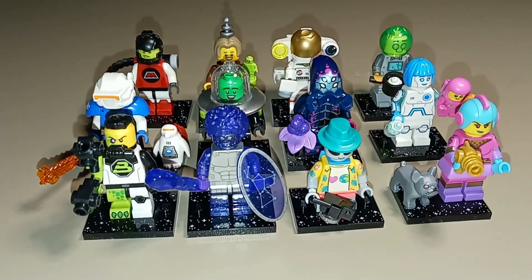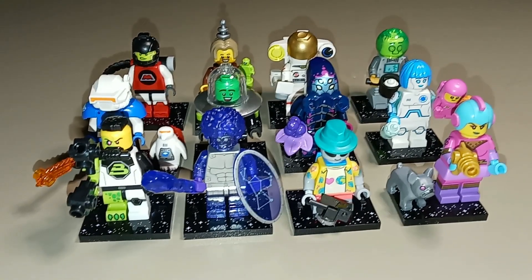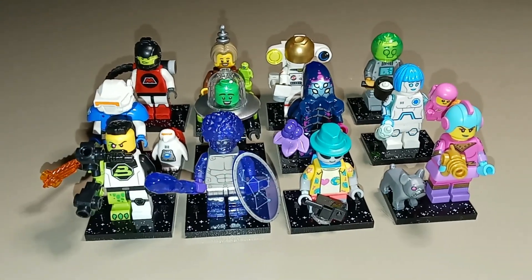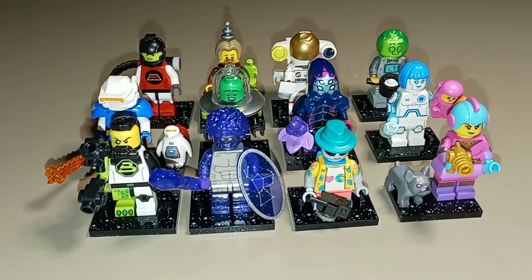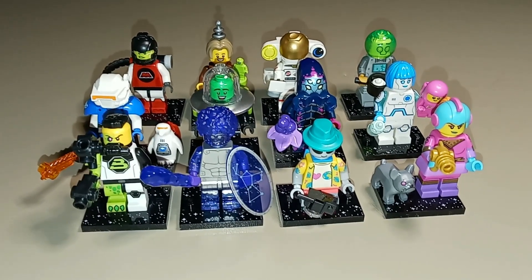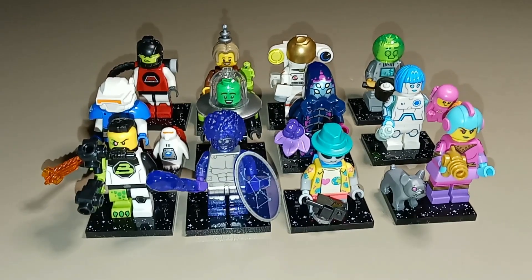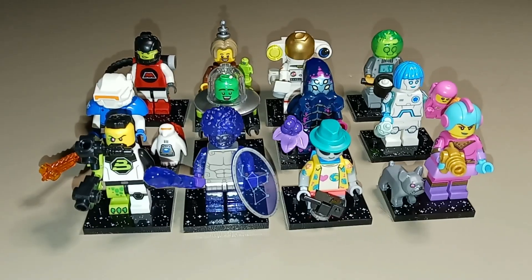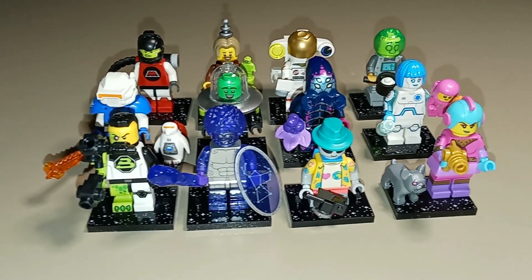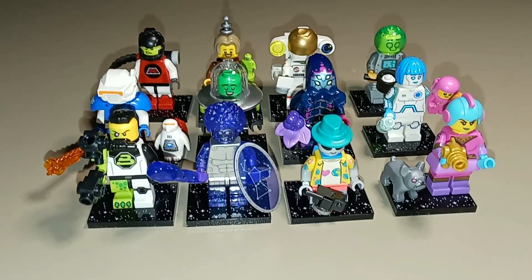That combined with my individual ratings averages out to 7.7 for the full series, which I feel is an accurate representation — definitely some cool figures, but some definitely lackluster color schemes. It kind of represents my interest in this series as a whole: I like it for what it is, but it's not something I was necessarily clamoring for. That said, I hope they may do more themed series in the future — not every series like this, but every couple of years it would be cool to see one. Personally I'm really hoping for a castle one in the future. I know we're supposed to be getting a Dungeons and Dragons series later this year, which would probably push a non-licensed castle series out several more years, but I can still hope that will happen eventually.